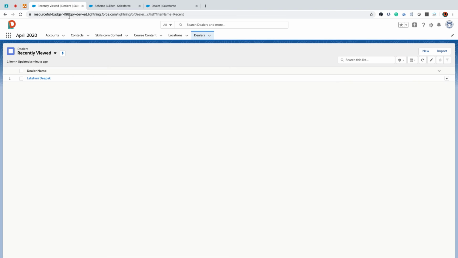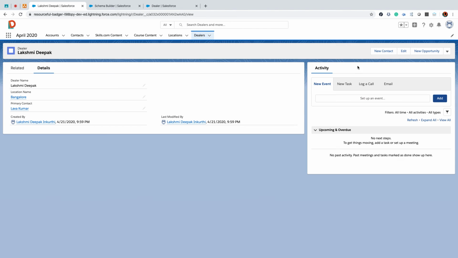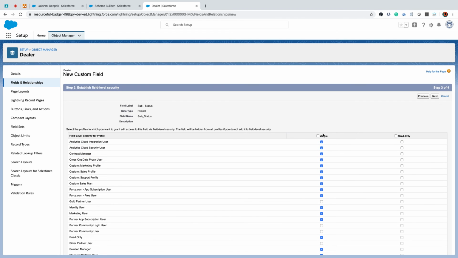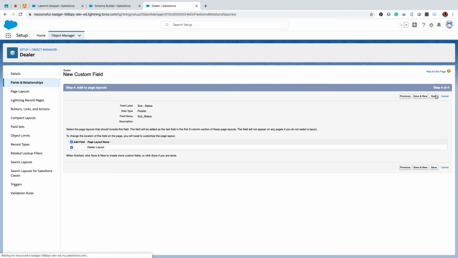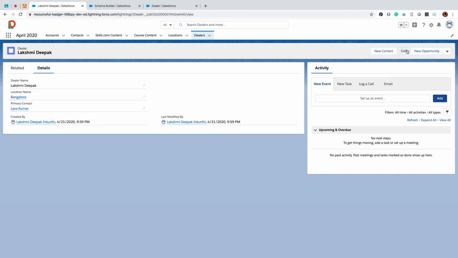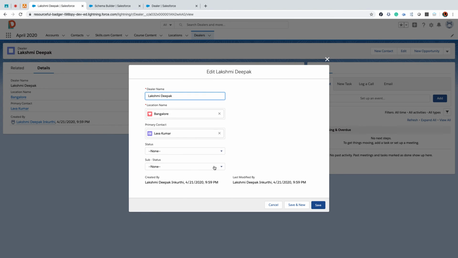If I go to my dealer object again and edit, now I got my status, and substatus. Now the problem is that if I say close, I don't want to select anything here.